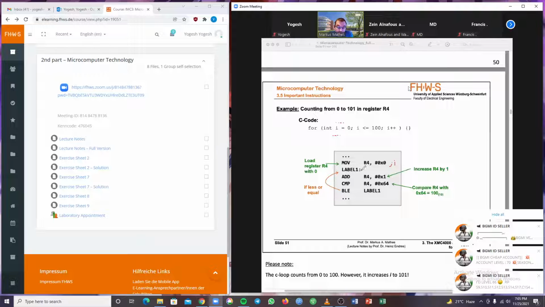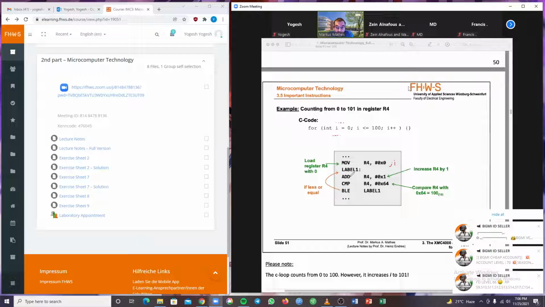The colon is important because this is the identifier for the label. So here, this is simply a name. You can use every name you want, coffee, beer, tea, whatever you prefer, but you need a colon to mark this specific line here. Okay, and then we start with the next operation.